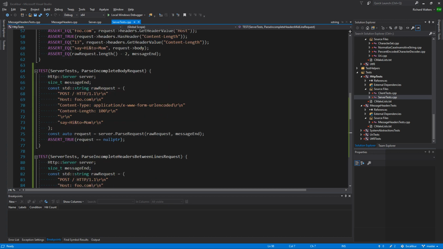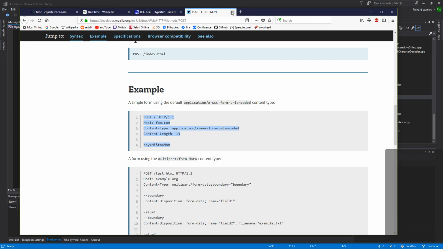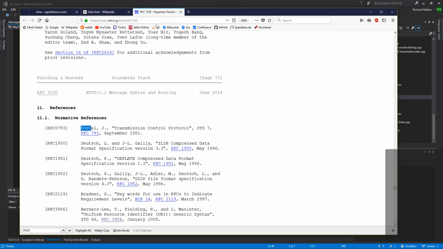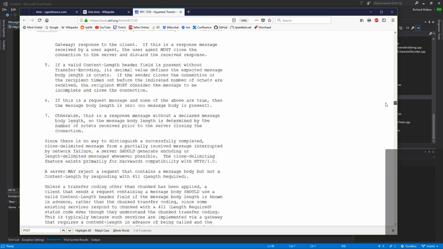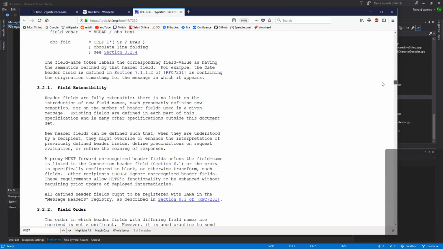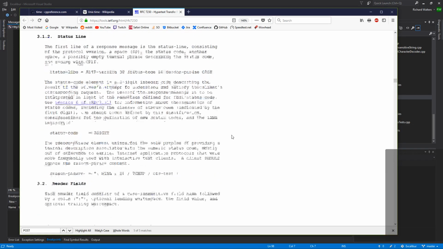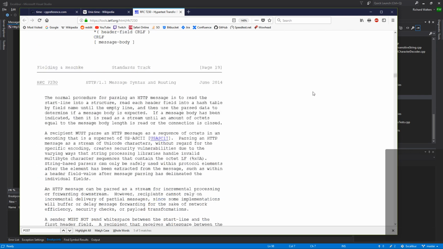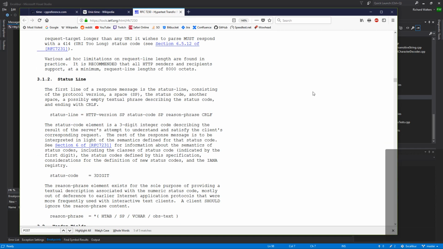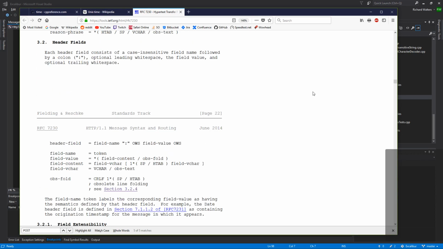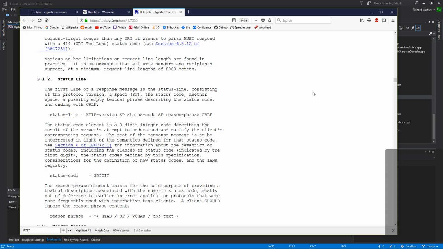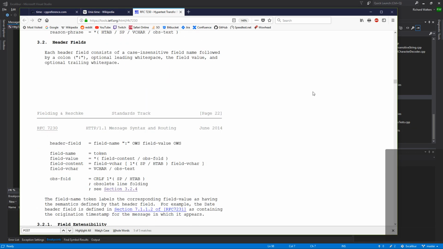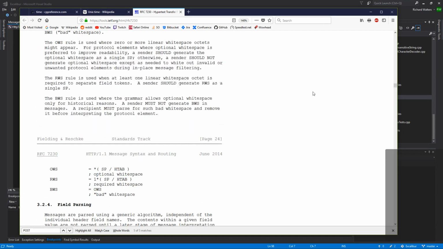Okay, so let's look at the spec. Back to the spec. We might actually be done already, believe it or not, with basic requests. We're going to want to handle more advanced kinds of requests too at some point. I guess we could move on to HTTP client and handle status lines in response messages. Could do that next.